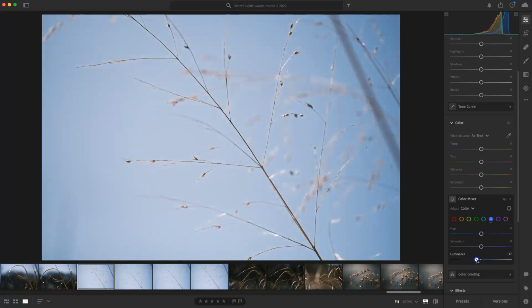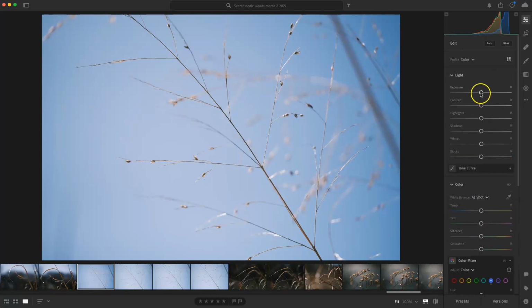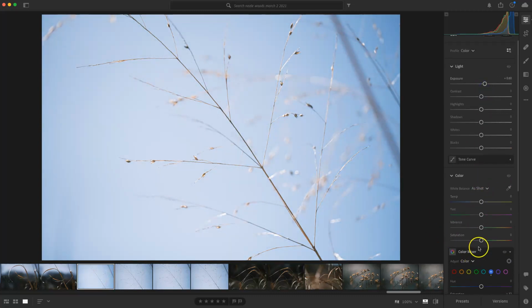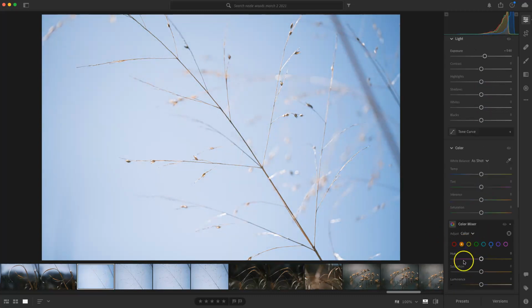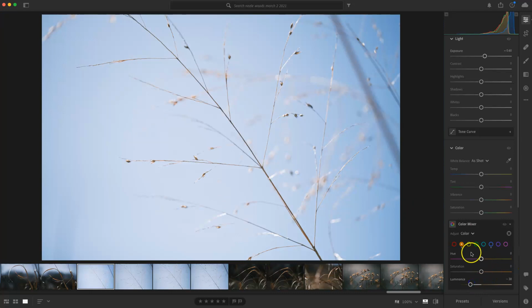We're going to darken the blues here a little bit. And then saturation. And then I'm going to increase the texture a little bit, and then boost the overall exposure. And then I'm going to go into the oranges. Do you see what's happening when I'm changing the luminance, brightening up certain parts? I'd like to darken them a little bit, just to bring them out a little bit more.